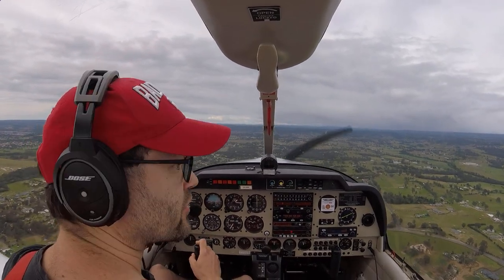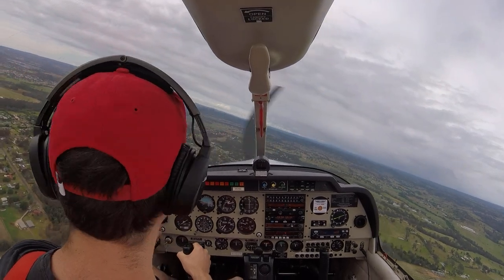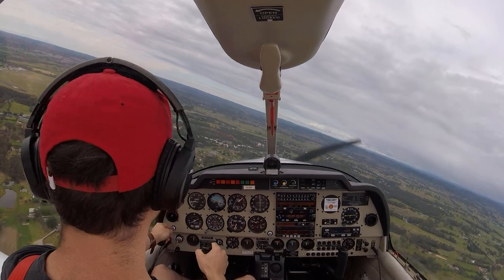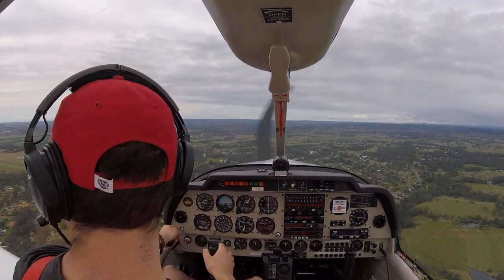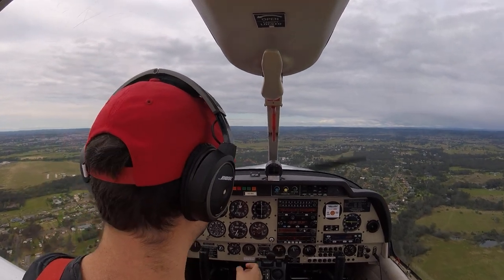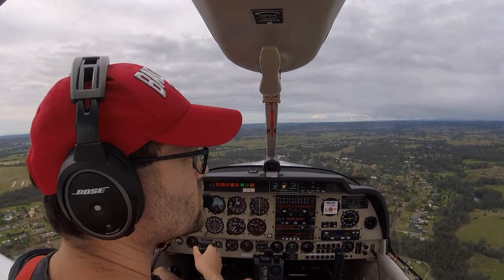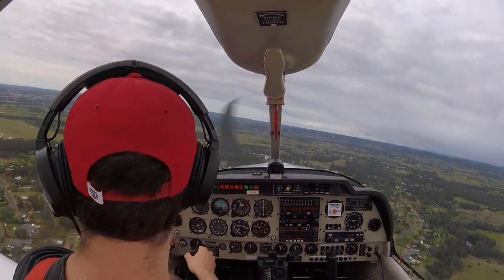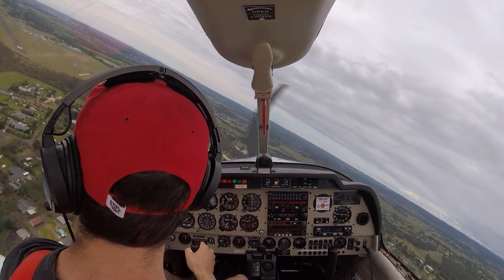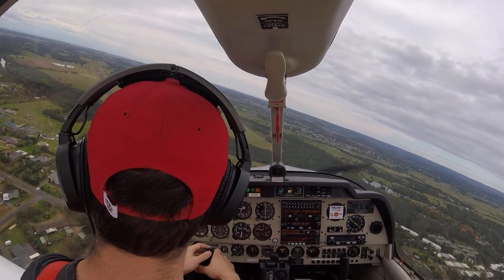Clear touch and go, India Sierra November. November X-ray, maintain 1,800 feet, overfly to join downwind for glider 10. Maintain 1,800 overfly, join downwind for glider 10. November X-ray, sorry, meant glider 06. Overfly 1,800 to join downwind for glider 06. Overfly, maintain 1,800, join downwind, glider 06, November X-ray.